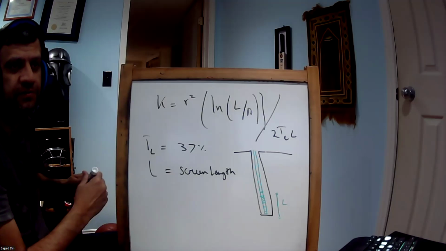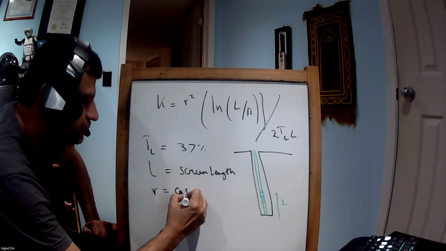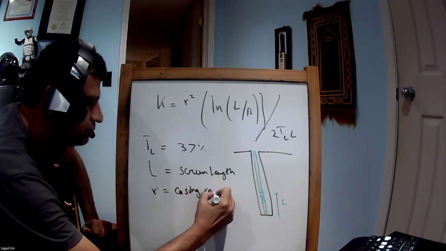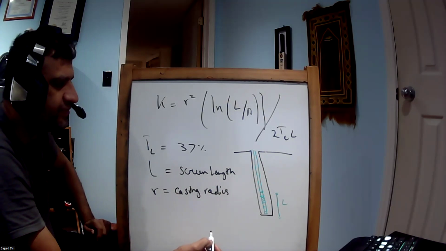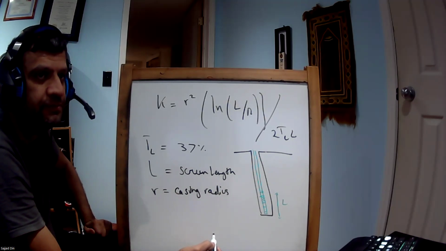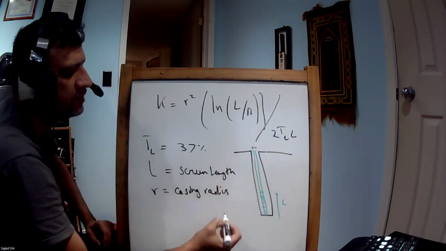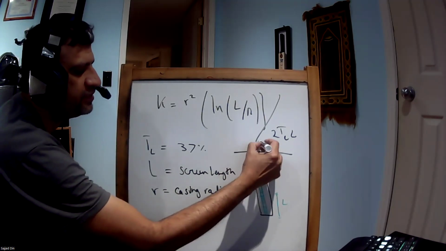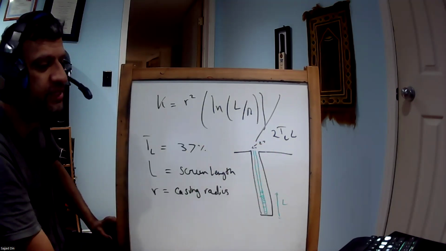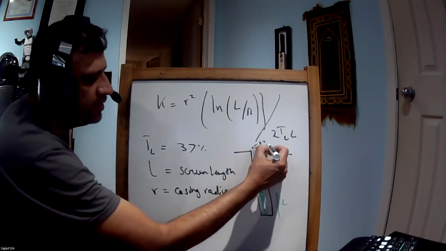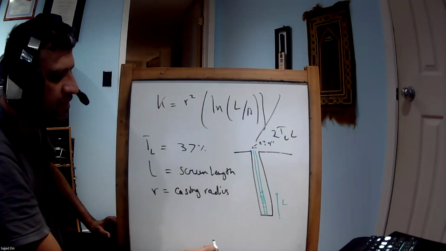Small r is equal to the casing radius. What does that mean? The radius of the well. It's usually 2 inches. But we'll find out in this question. Could be 4 inches, could be 6 inches. And then again, you have to convert it to the right unit.